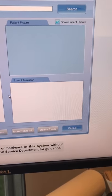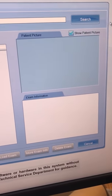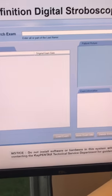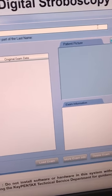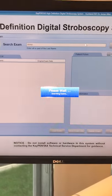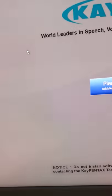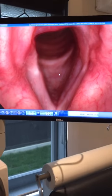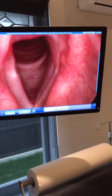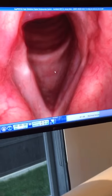We've got the ability here to go through and search the database — this could be several years worth of patient videos. We can press search and a whole list of patient names will come up. I'm not going to press that right now because names are confidential. So I'm going to type in a name — I'm going to search for 'demo'. It comes up with a demo file, and all I do is double click on the demo file. Right here we've got a lovely big image from a rigid scope, and it's going to play a video.